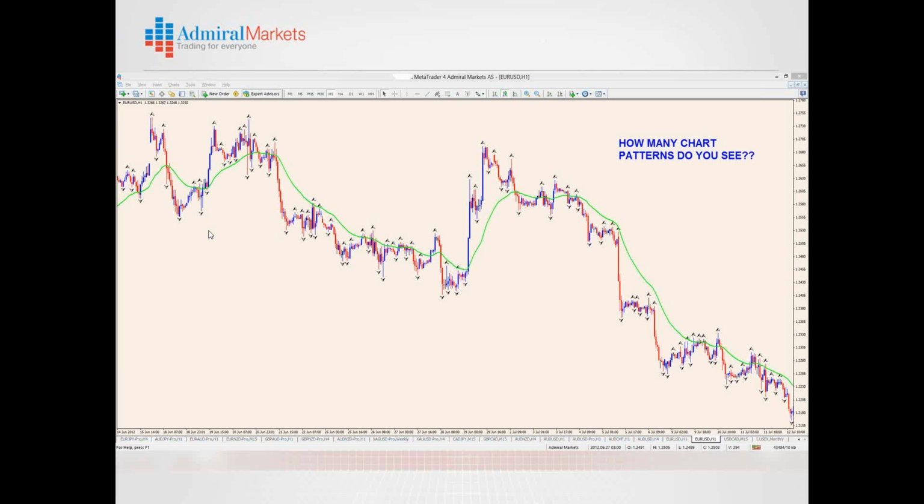Tarantula is dreaming about the Eurodollar 1 hour chart. No answers so far. We're going to give some time here. Guys, I think that this is not too hard. You can spot them. You can spot also flat top, flat bottom, descending triangle. You can see some flags here. It's really easy. Look at this downtrend. You see? Bearish flags, 2 bearish flags after the breakout, 1 consolidation rectangle here.